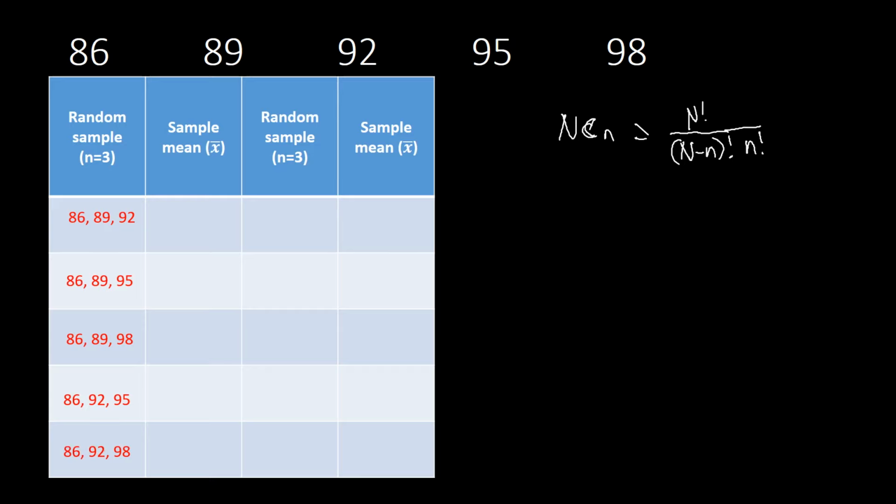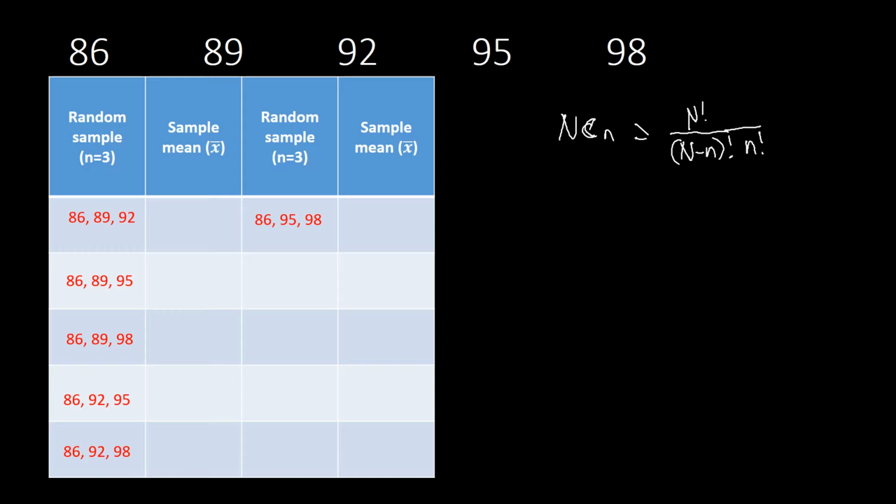And of course, you've got 98. That's the determinant. So you go for changing the second number. The second number will be changed from 92 to the next number on the list, 95. So we have 86, 95, and 98. And again, we've got 98. So instead of the second number, because 95 is the second to the last on the list, we cannot have it as 98 because we don't have any other number right after 98. So we will be changing our first number.